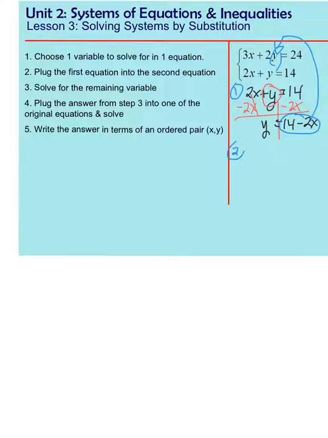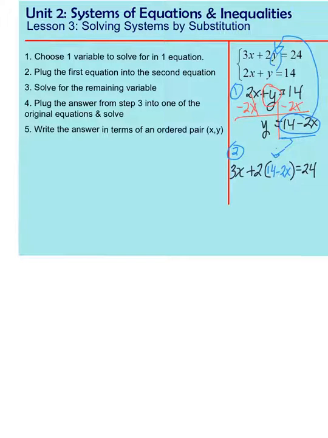So step 2, we are going to do our first substitution. And this substitution is very similar to what we did with compositions. So I'm going to take 2x, not 2x, because that would be the wrong equation. Let's try this again. Let's take the first equation, which is 3x plus 2, and instead of y, big parentheses, equals 24. And so this value here is going in here. So we've got 14 minus 2x. Then we're going to do the math.